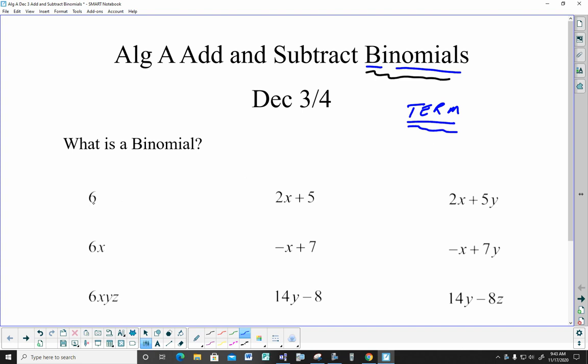This is a single term. It's one item. I know there are two things here, but it's still a single item because it has a multiplication in between it. And these are a single item. It's grouped as one thing because it's multiplication in between it. There's no adding and subtracting between these. This is all considered one thing. I know there are four pieces in this, but it's considered one thing. So all these are monomials.